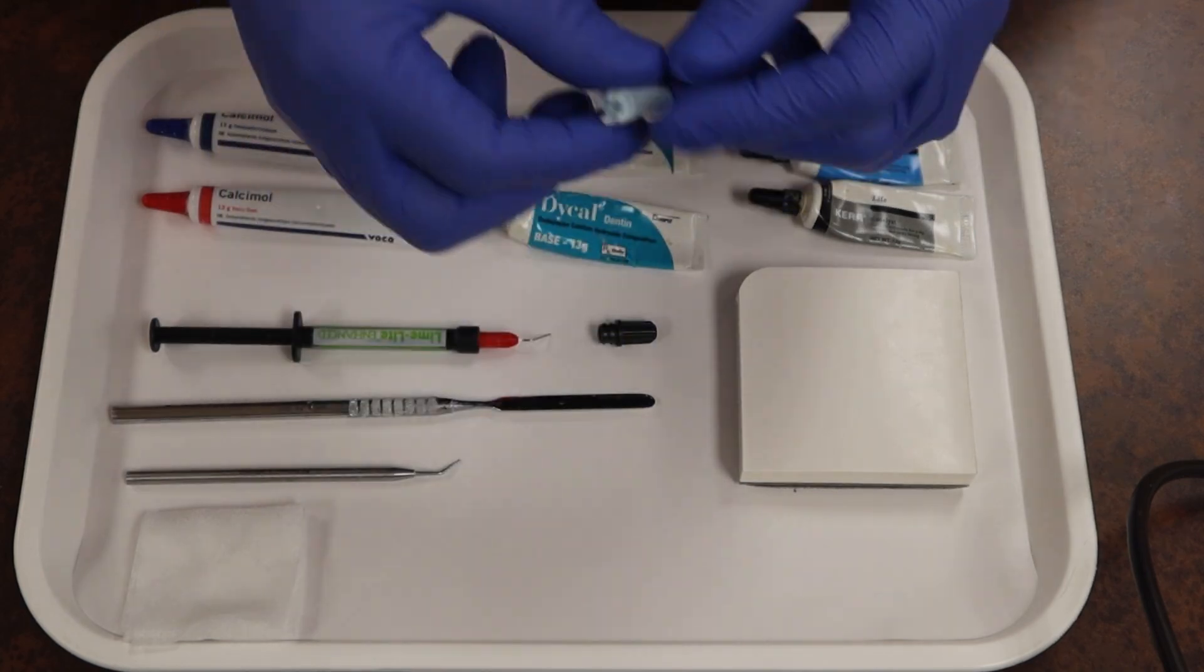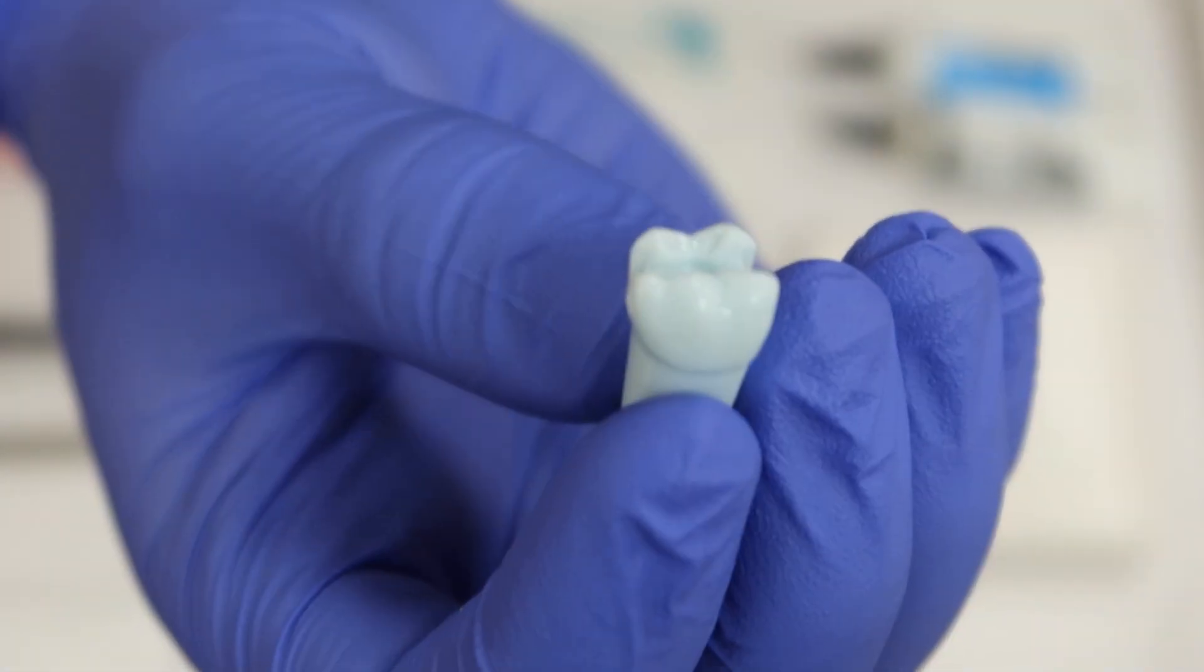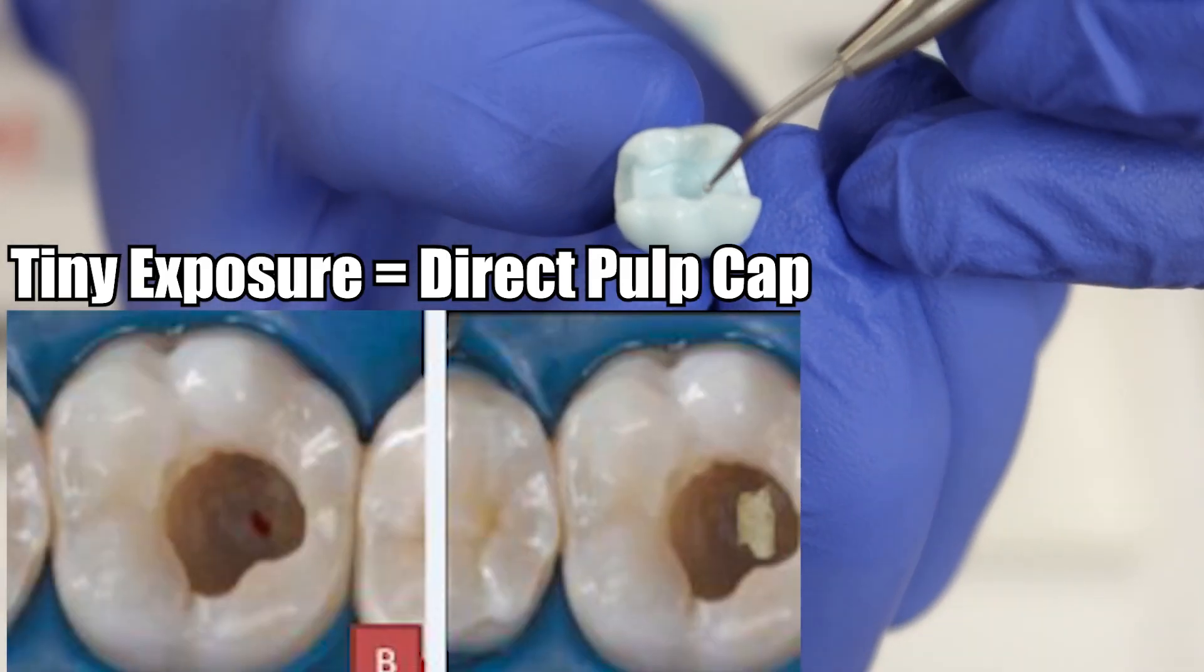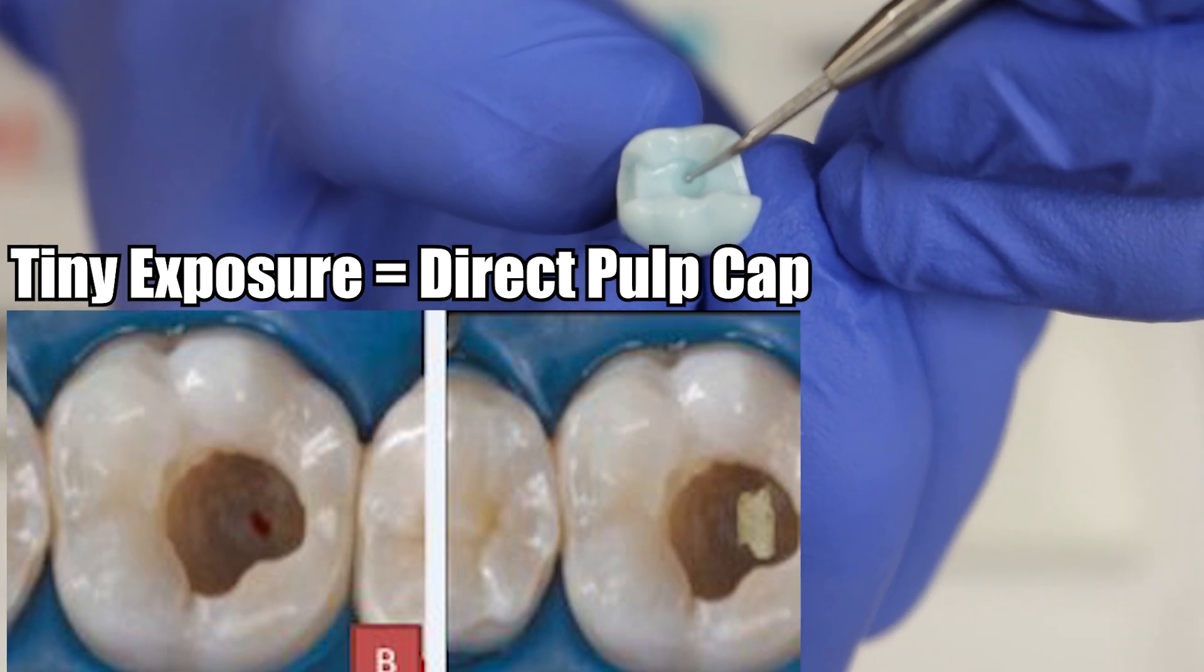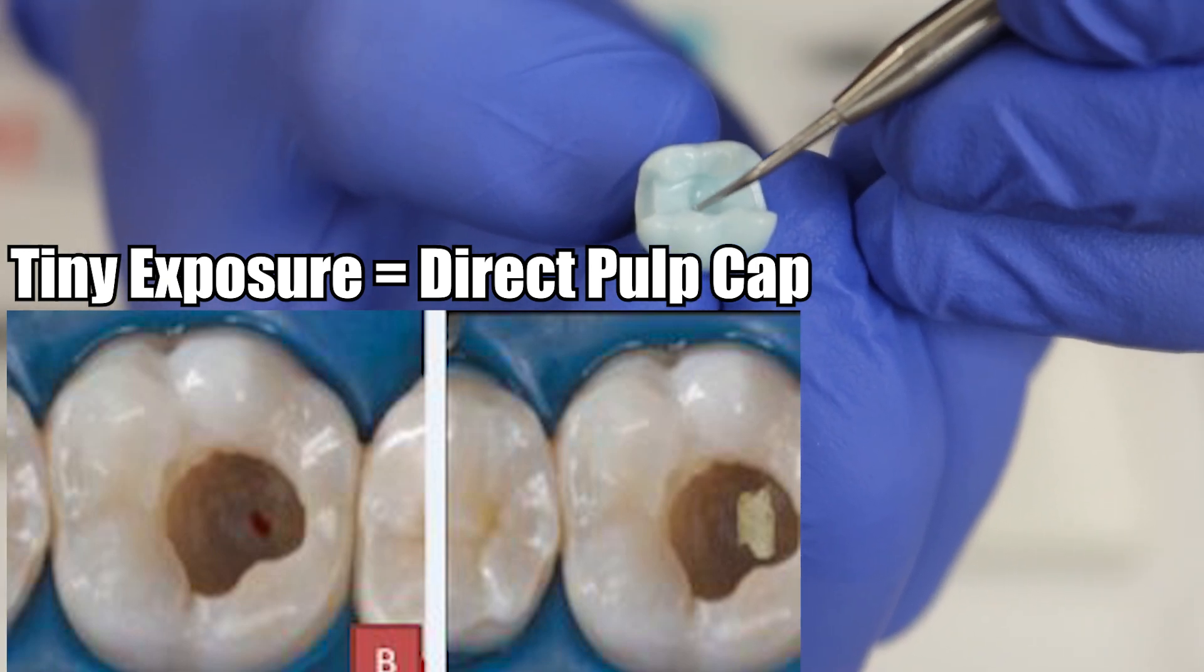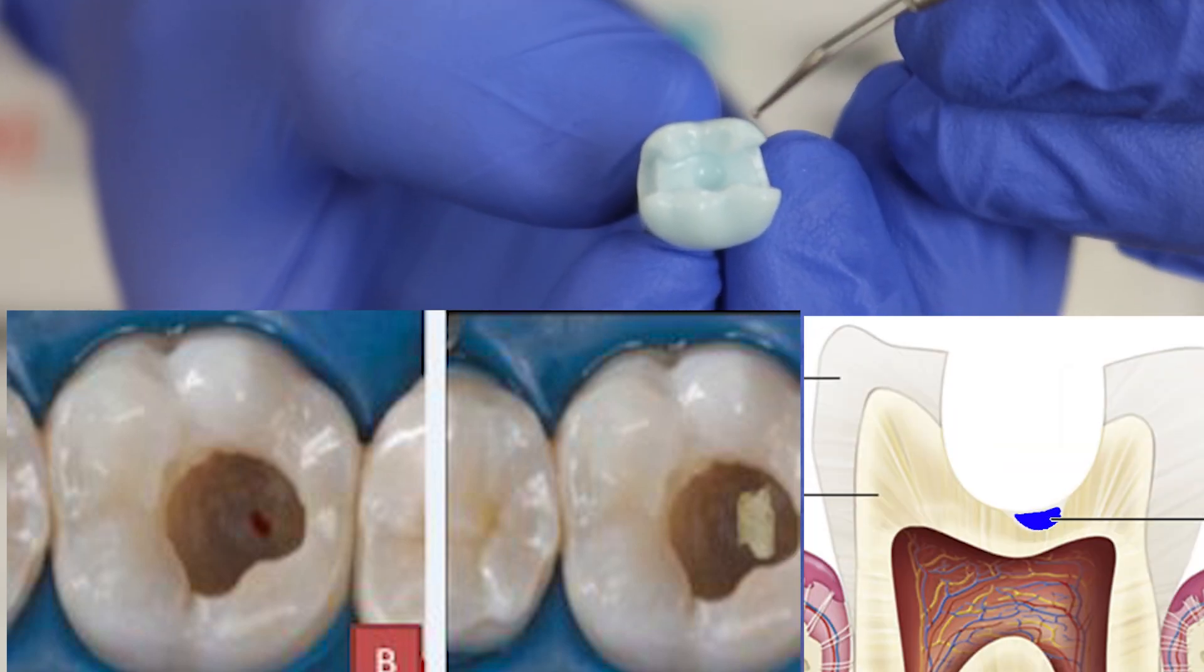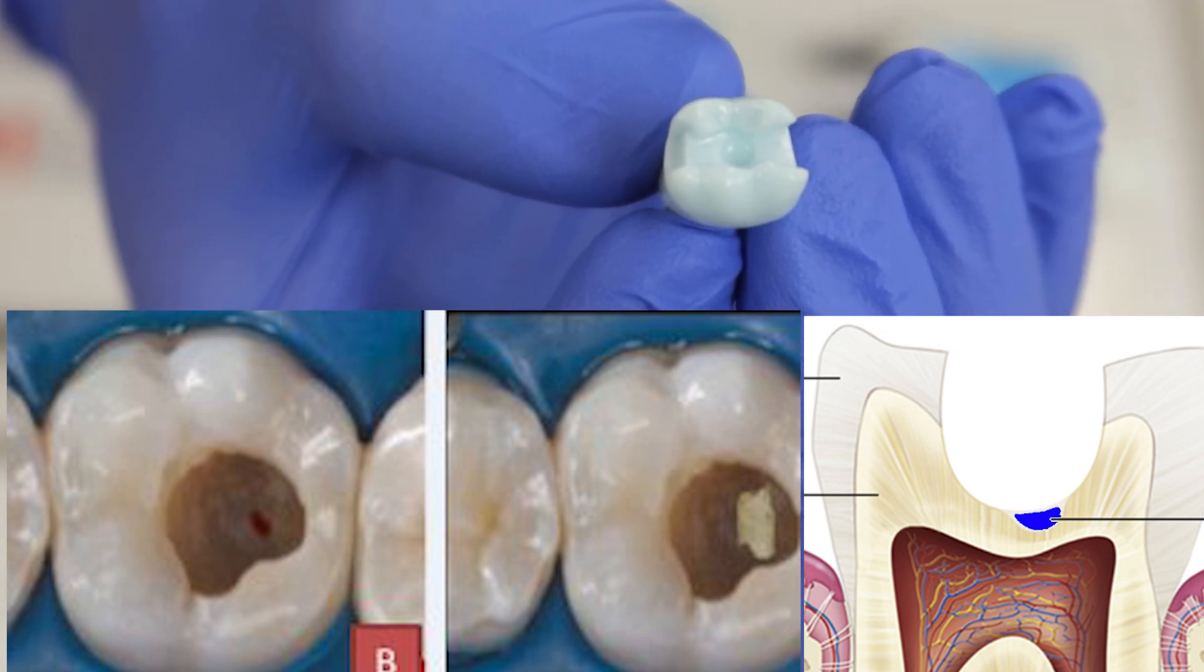With that, that comes to the most important part, which is going to be our tooth in general. With that, we have a molar right here and it has been prepared and cut out where the cavity has been removed. And it has this small little scoop out area where the tooth decay went deeper in this portion than the other regions that we have here. And so our Dical or Calcium Hydroxide is going to be placed right here in the deepest area of this tooth as a dot in this dead center.